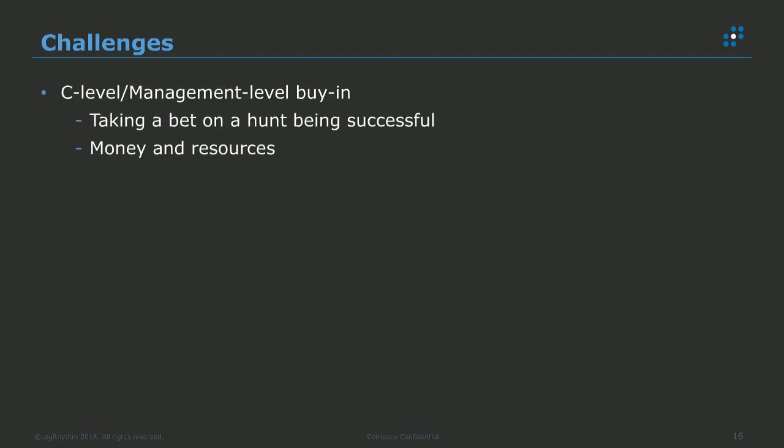So just one last point now before we move into our second question results. A few things in terms of challenges. C-level, management level buy-in. Effectively, if you're a decision maker or you need to report to a decision maker about this idea of threat hunting and perhaps you need more resources to do it, potentially it could be rejected because you're effectively trying to sell them the idea that you need more cash or more resources to go out and find something, yet there's no guarantee that you're going to find anything.